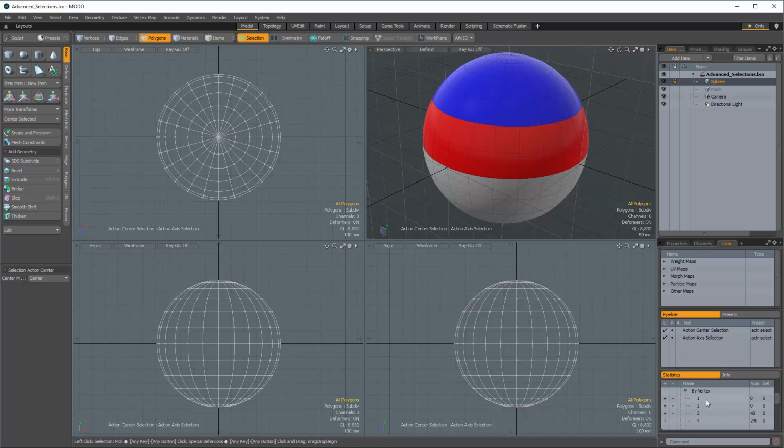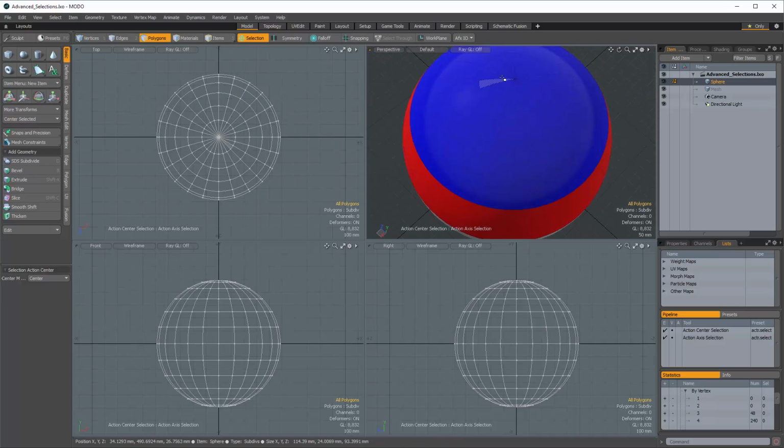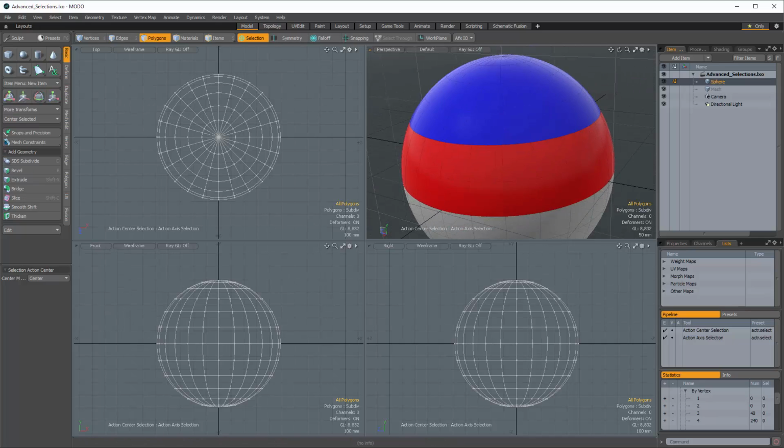We can also select by vertex. In this model, the majority of the polygons are actually four-sided polygons or quads. But when we get up to the top and the bottom, there is a cap that is made out of triangles just to close the circle up there at the top. So you can see here, if we look by vertex, there are no polygons that have one or two vertices. Typically, if you see those, it's probably going to cause some issues. So this is another way that you can troubleshoot problematic models as you get more complex.